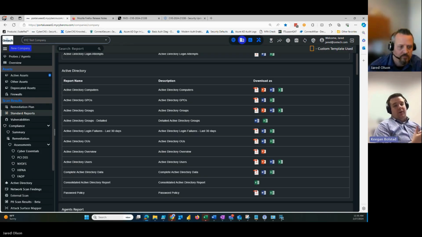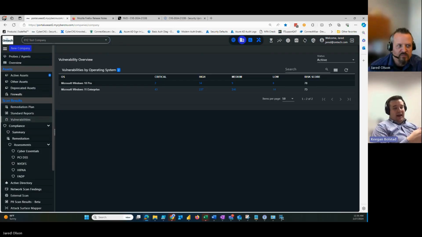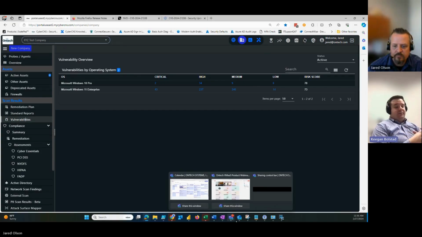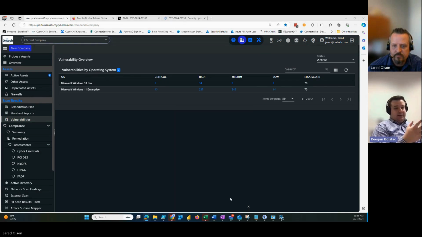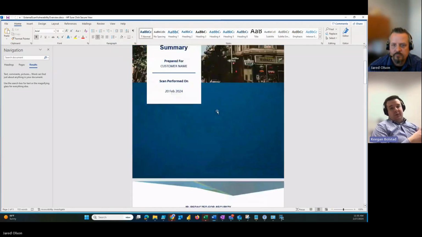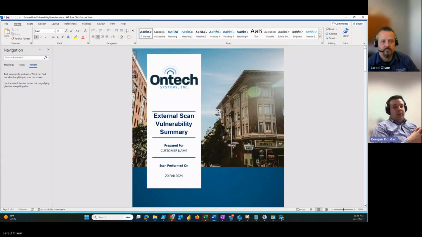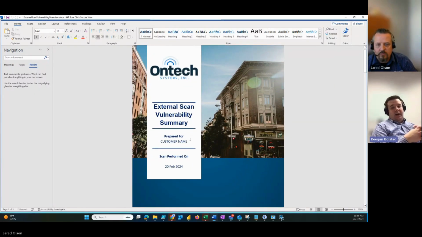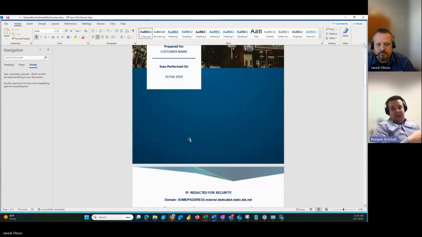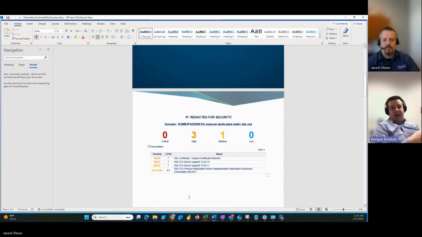Jared, one last thing. I know we don't have it set up here in our little lab environment, but I did want to highlight that the platform has the capability to do external scanning. A vast majority of the time spent with vulnerability scanning is inside the network, but there is also outbound into inbound. So here's a sample report where we're essentially simulating a bad actor. We're outside the four walls. We don't have any passwords or usernames to log in with. We're simply going out and probing, what can I find?